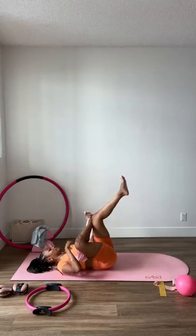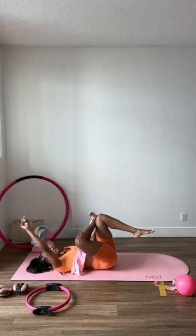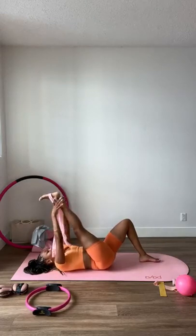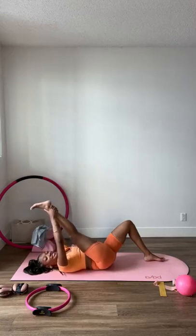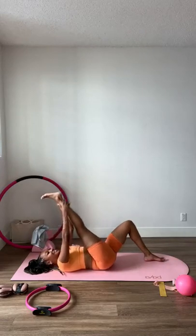Cross that ankle over that knee. Stretch out that hammy, that glute. Straighten that leg, pull that hamstring into your body. Hold it out, breathe it out. We're up for 10. 3, 2, and 1. All right, y'all.